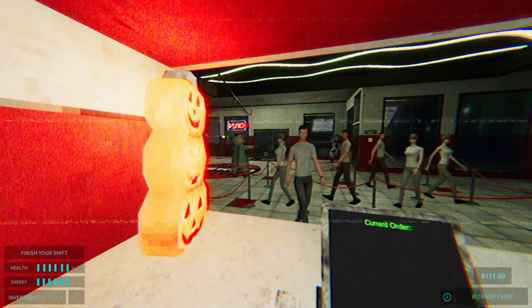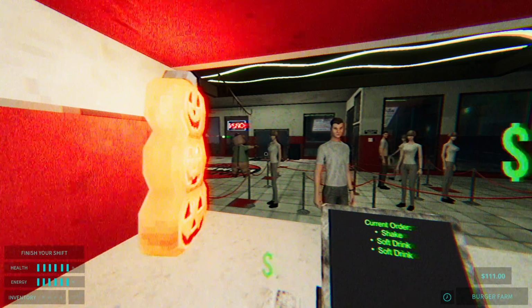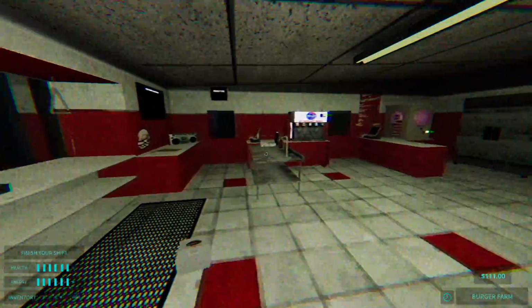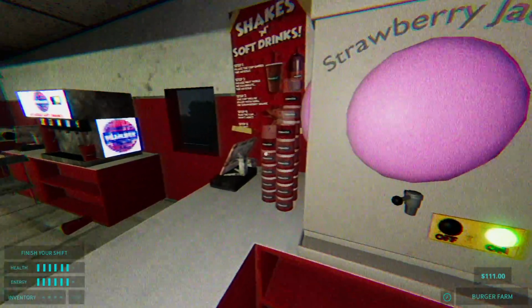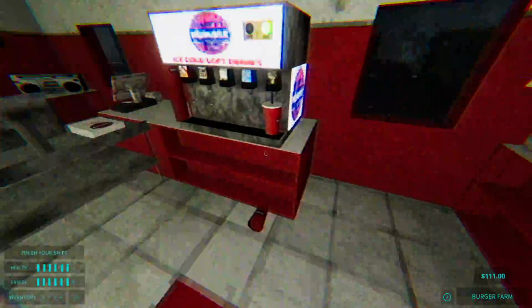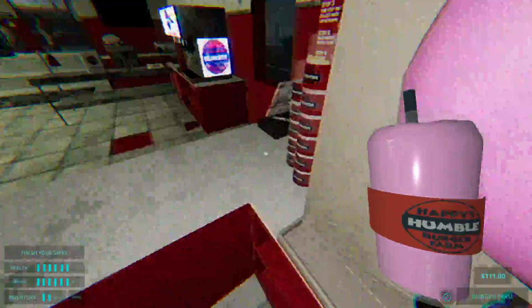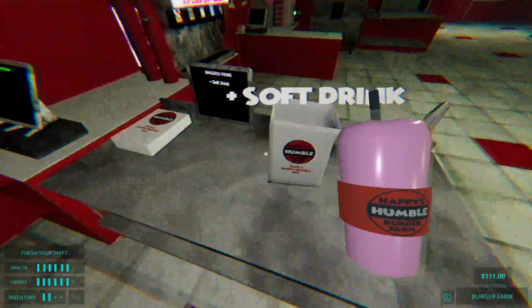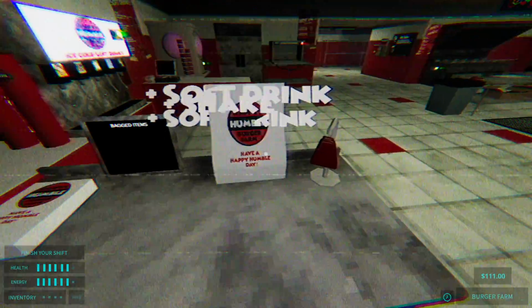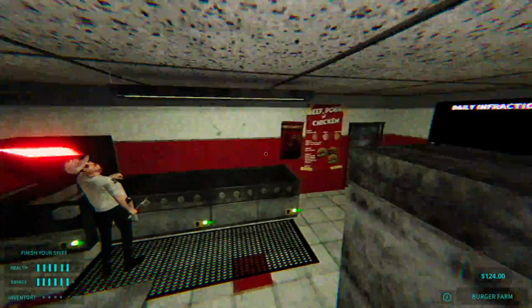Hello, welcome to Happy's Humble Burger Farm. How may I help you today? Shake, soft drink, soft drink. This one's easy money, easy money. Enjoy.